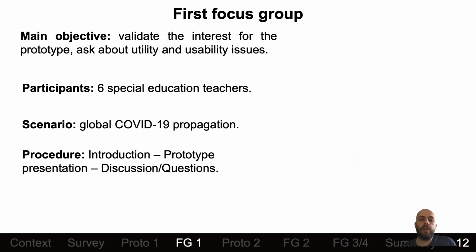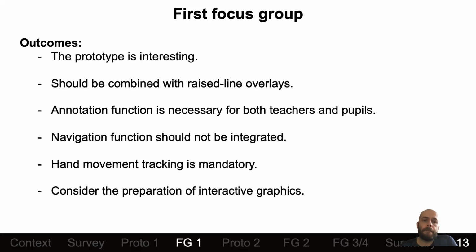We worked on a global COVID-19 propagation scenario. Here the graphics would show the world, and the pupil could explore the numbers of the COVID-19 propagation on this graphic. The procedure was that after introducing the general focus group and presenting the prototype, we had a general set of discussion and questions with those special education teachers.